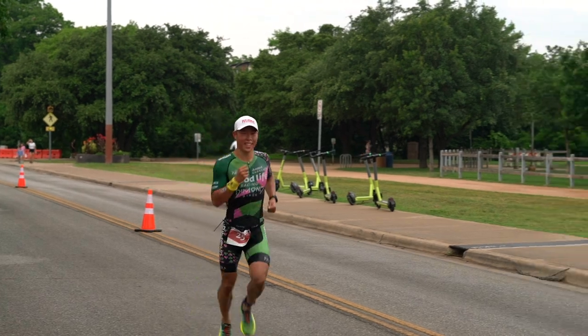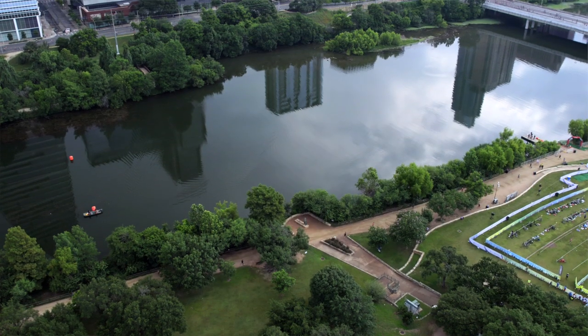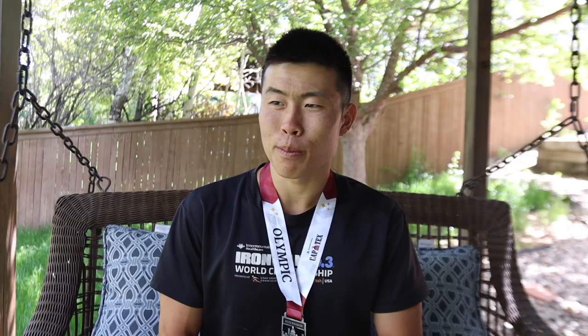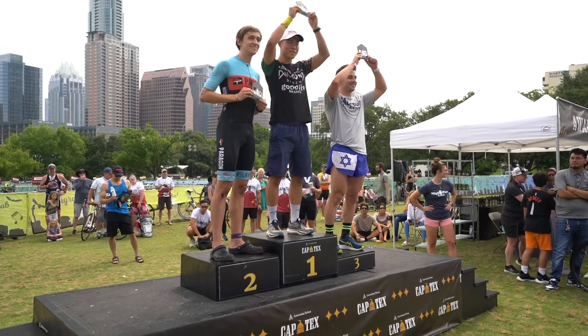The second loop I did die a little but I just kept going at sub-six minute pace. The last half mile I shut it down and soaked in the crowd — the crowd was hyped and it was very exciting. It was probably one of the best run course spectator views I've experienced. Everyone was lining up on that bridge, cheering you on coming into lap two or bringing you home to the finish. I finished with a 35:30 10k, but it was 0.1 mile short so I'll call it a 36-minute 10k — still the fastest 10k I've had after a bike in the Olympic distance, with a total time of 1 hour 54 minutes, first overall in the Olympic Elite category.